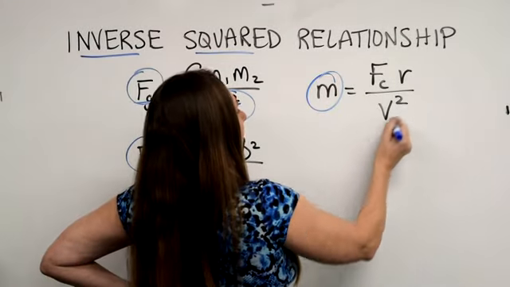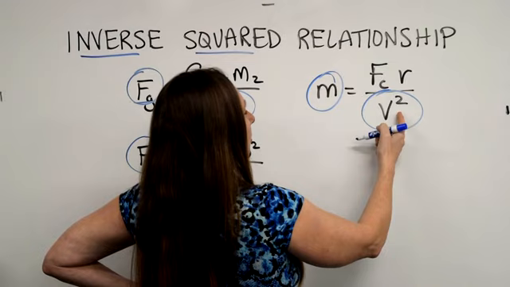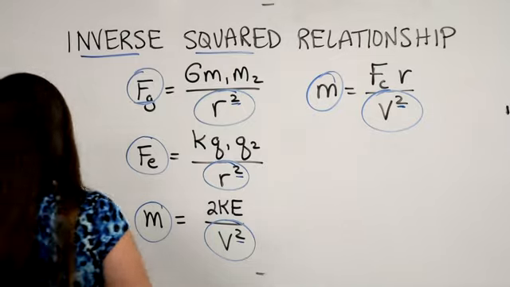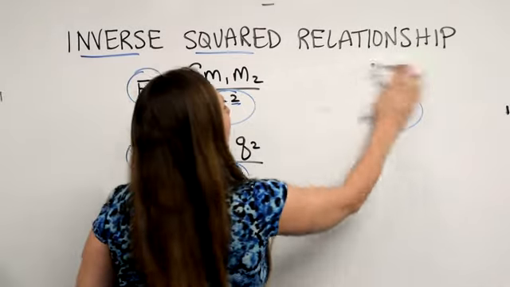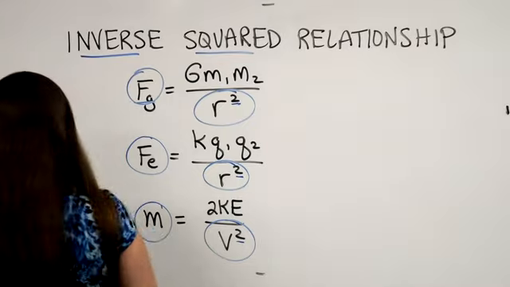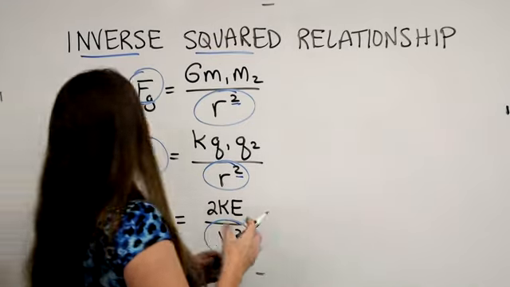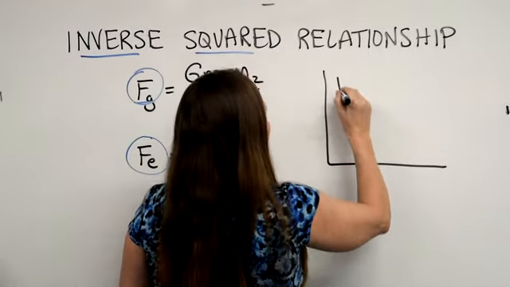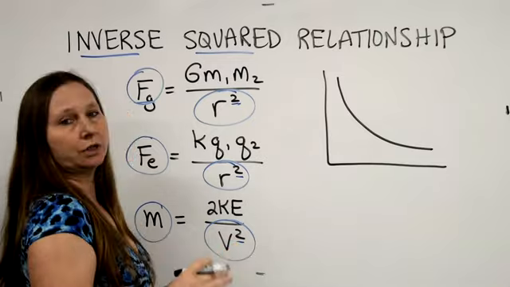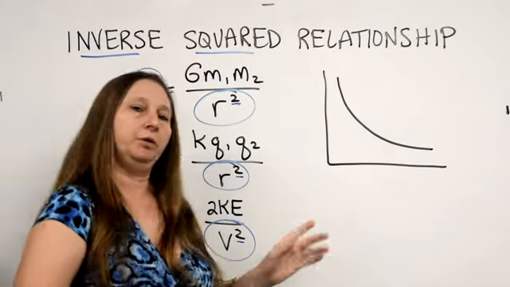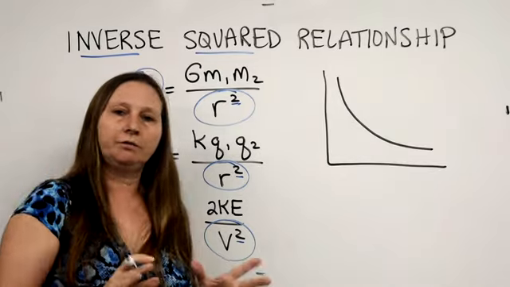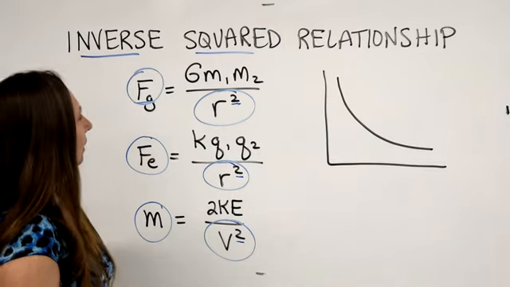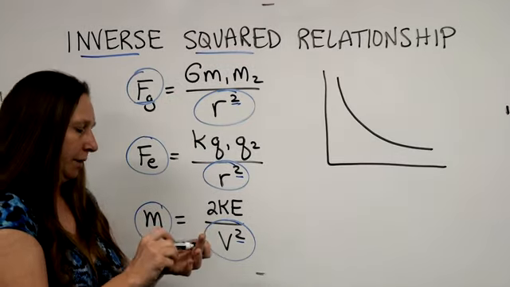So these are all inverse squared relationships. Now, an inverse squared relationship, if you're not actually putting numbers in, is going to look just like an inverse relationship. You would have to put numbers in there to see the difference between the two of them, on a blank graph like that. So that's all I'm really going to say about that one.